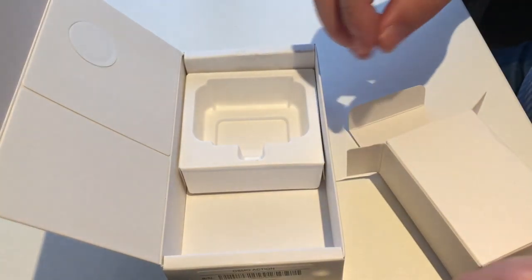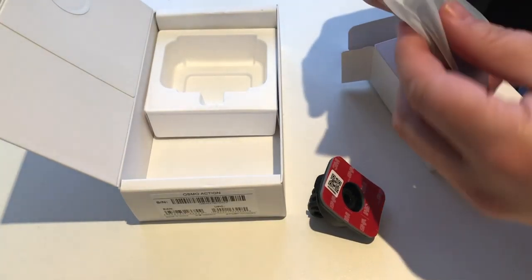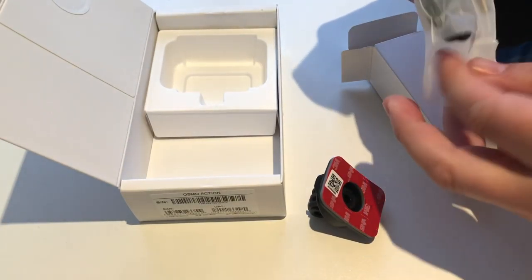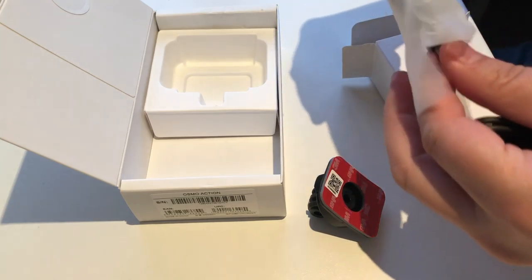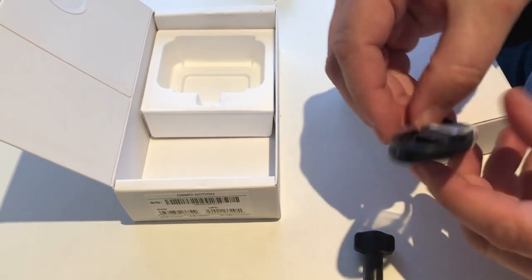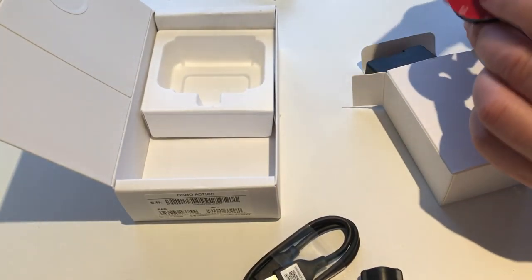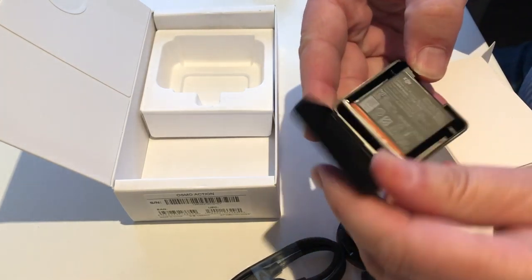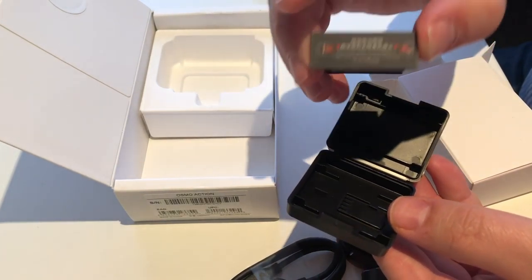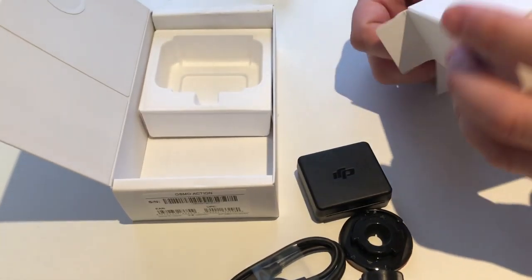We also have another box here. There's our adhesive mount. And our fixing screw, a USB-C cable. Mount, and this will be our battery case.